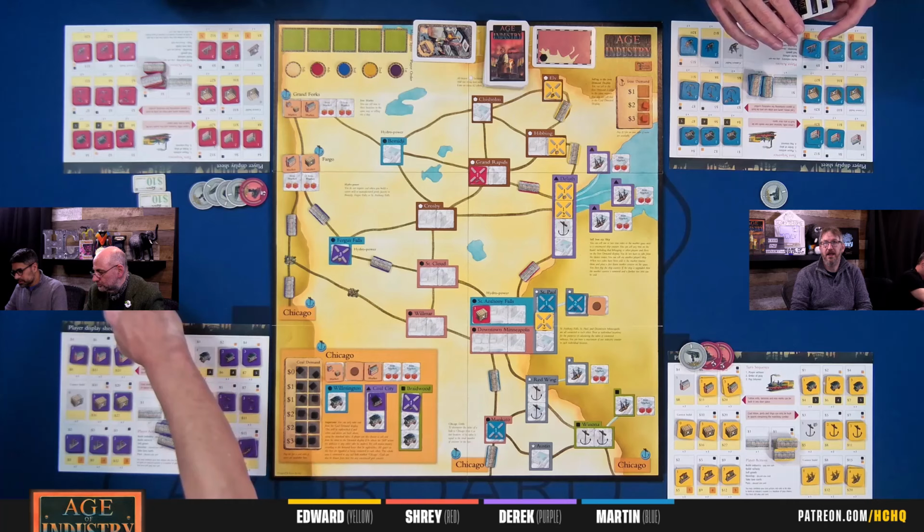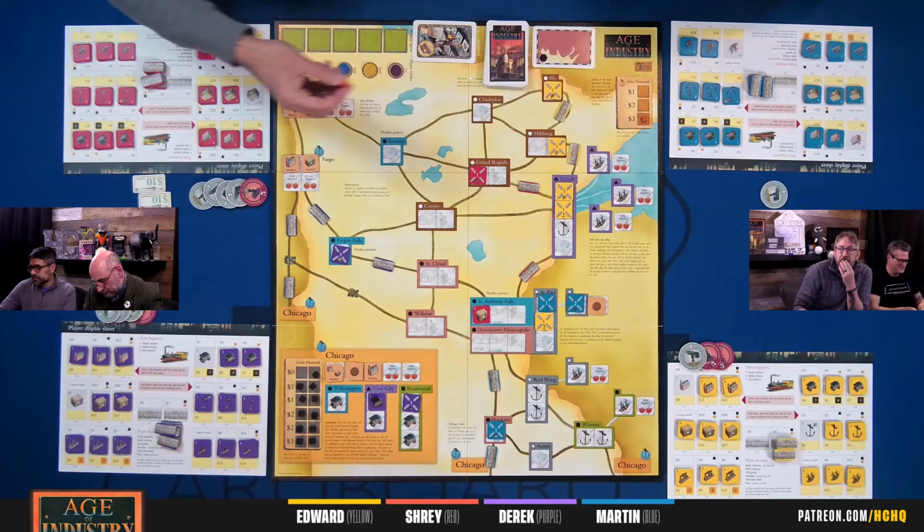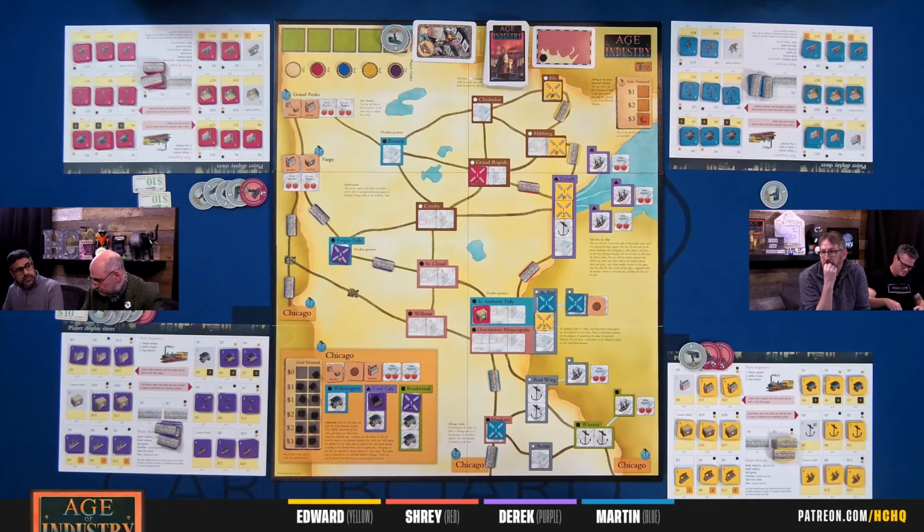So you built a rail. What did you build it? I had $2 right here. You built it there. So it cost you $3 total. I had $2, so I still have to take a loan. It doesn't matter. $3 total. Yeah. I was $1 off. Where was it?